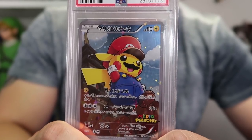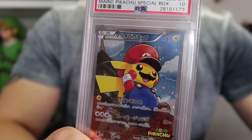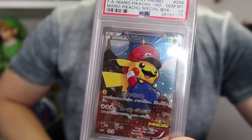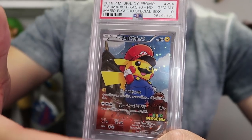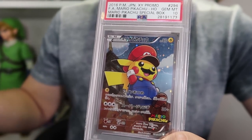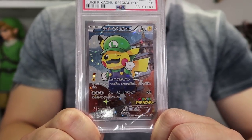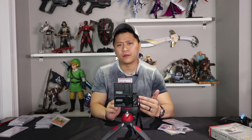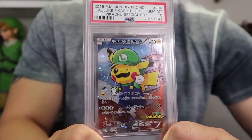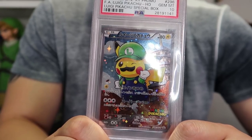Sticking with the theme of Pikachu, this is a newer card that came out two years ago. I like to call these cosplay Pikachu or disguise Pikachu. As you can see, this is Pikachu trying to dress up as Mario - two worlds colliding. It has incredible holofoil in the background. This is what you call a full art card, which means the entire image takes up the whole front of the card. They came in special boxes, which are getting quite expensive. And this is the Luigi one. These aren't the most expensive cards in the world, but collecting is about collecting what you like - seeing these brought a smile to my face. Nintendo's two biggest franchises merged together on one card.